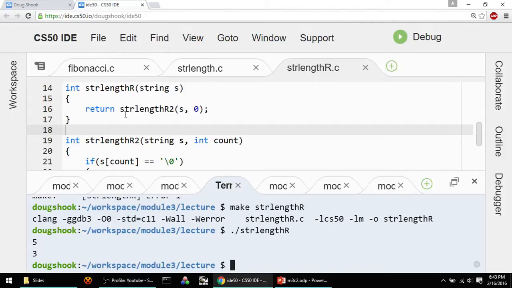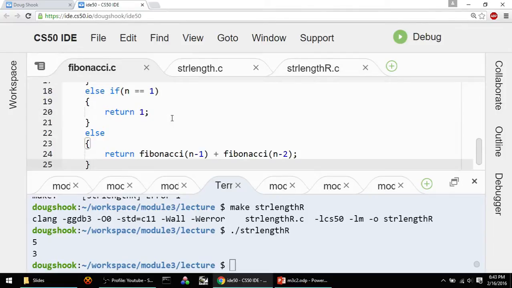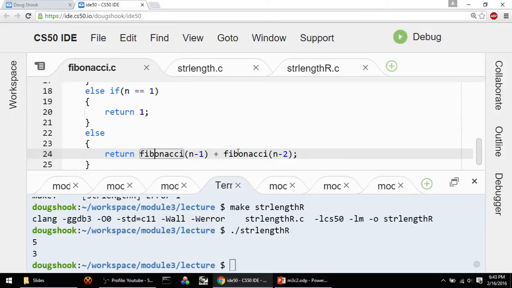There are some cases where recursion is in fact better, and as we get into modules 4 and 5, you'll see some of those cases. There are some cases where iteration is in fact better. In fact, we've seen one of those today. Somebody asked about this on Piazza not too long ago. Fibonacci, while a classic recursive problem, I feel like is actually a better fit for iteration, to be perfectly honest. I've got a duplication here, right? The Fibonacci of n-1 actually contains the Fibonacci of n-2. So in some senses, I'm duplicating work that I've already done. With iteration in an array, I don't have to do that. So I think actually Fibonacci is a better fit for iteration, for loops, even though we solved it using recursion.